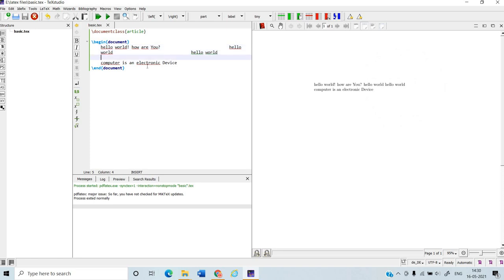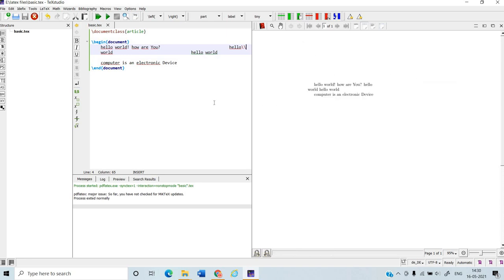But for printing in the next line, you should leave at least 2 lines, or you should use this double backslash to print the text in the next line.